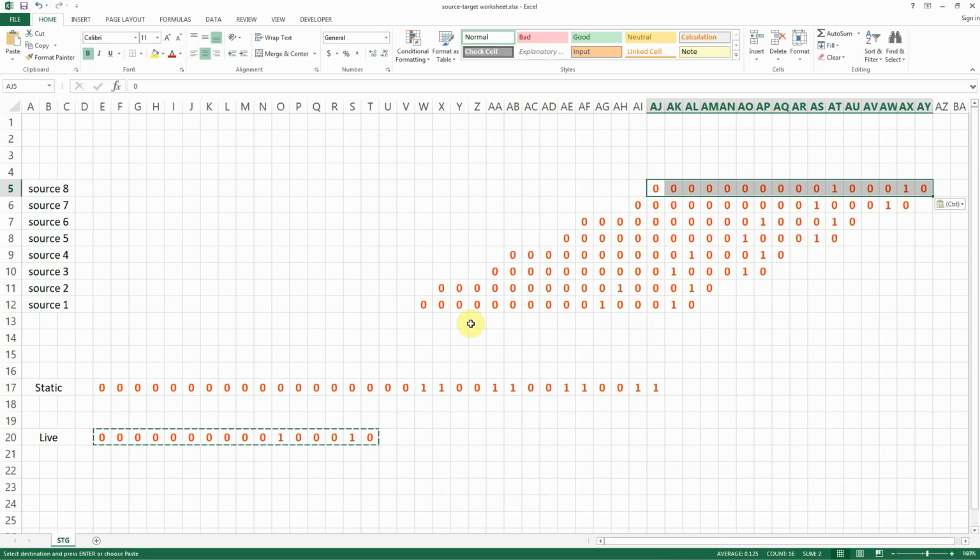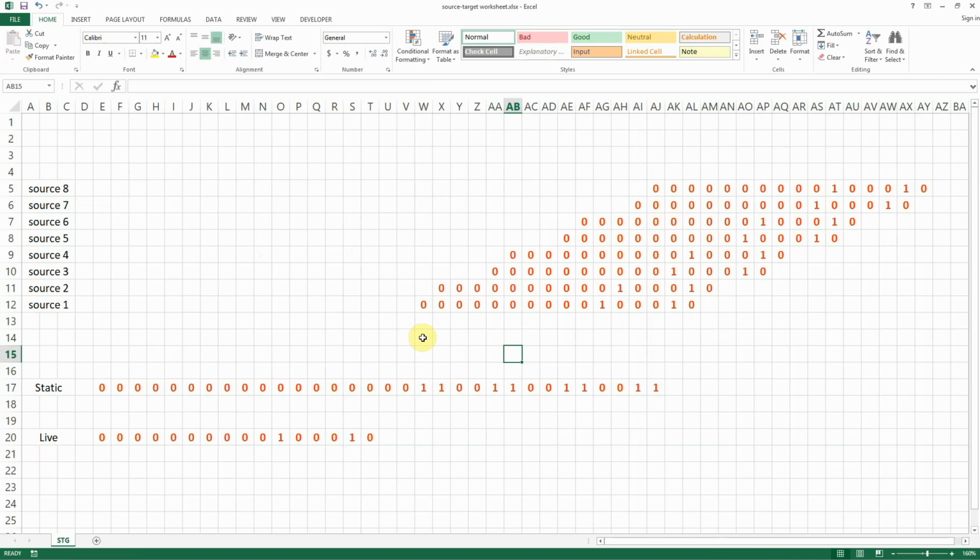And here we have a tabulated source target grid. In principle, all these other cells are filled with 0s, but again, it doesn't really matter.